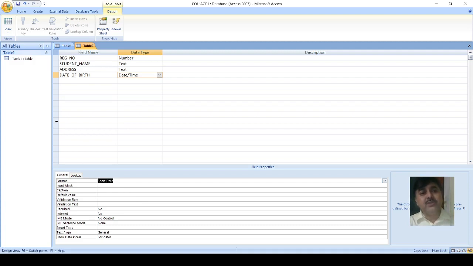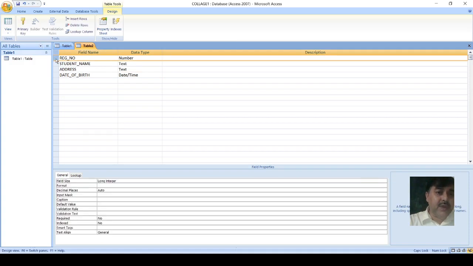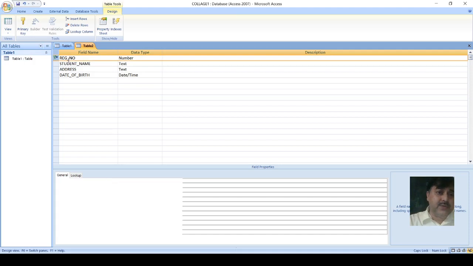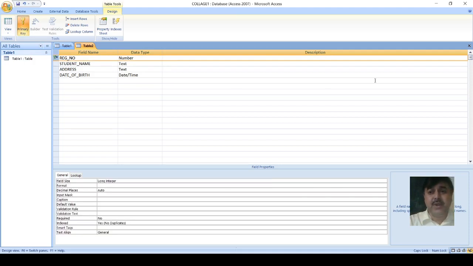Okay, after you select this, see here I have said to select a primary key. Primary key means it is unique. As I take the cursor, you see the cursor came like this. If you select this one, you see this primary key became activated. From here also you can give, or you can bring your cursor and do a left click, a drop down menu comes, and from that drop down menu you can select the primary key. Any way you can select it. Suppose I have selected this registration number as primary key. That means it cannot be duplicated.